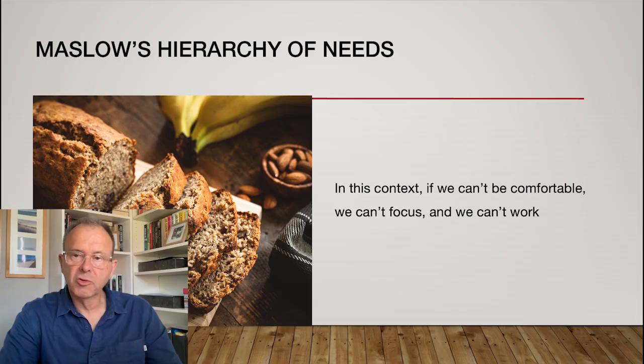According to Maslow, people are driven to fulfill certain needs in a specific order. When a lower level need is satisfied, the individual becomes motivated to pursue the next level. At the foundation are our basic physiological needs, such as food, water, and shelter. These are powerful motivators, and when they're not met, they dominate our attention.